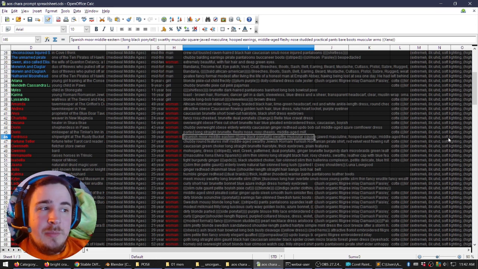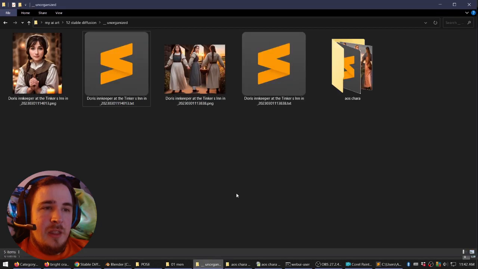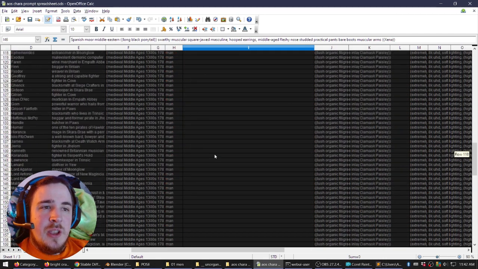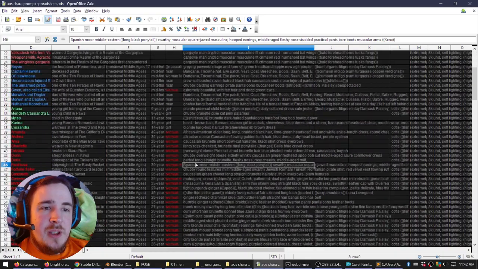Although I don't have the negative prompts in here, so if I've used negative prompts to remove a lot of little pieces from a specific character's prompt, then I'll have to go back to their own folder to grab that from their prompt images, like these, rather than just relying on what's in here. So this is a mostly up-to-date spreadsheet that I try to keep with all the characters. But it's not always totally up to date.